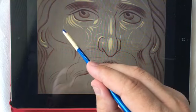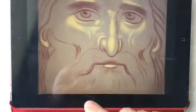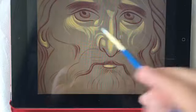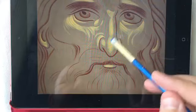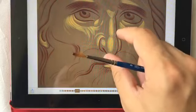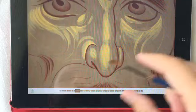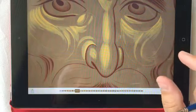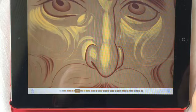So this is the maximum that we are allowed to go with the yellow, and after that I was starting to cover, like we will do now on the icon. And also, you see that I show you this icon because it's bigger, so it's much more obvious to see everything, and that's why I chose to do this icon at this size, because it will help the students to understand much better.